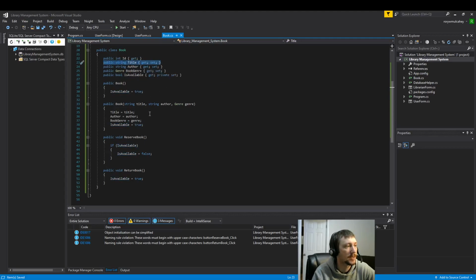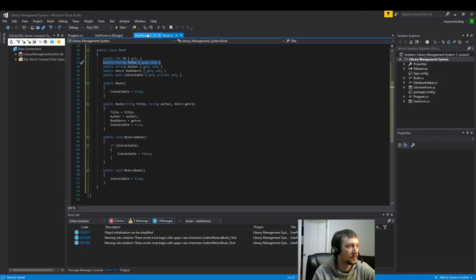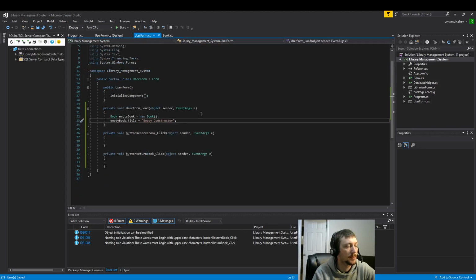Because it's an empty constructor, these are going to be null or whatever the default might be for a string and an integer. This will update the constructor here. Or excuse me, this will update the book class. This will update our empty book, specifically the empty book variable that we've created.